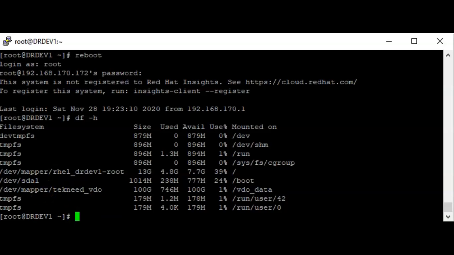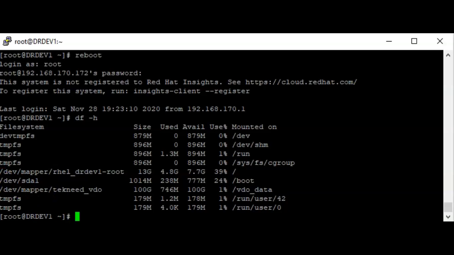Okay, so let's do our test now. I mentioned that VDO manages files or data that are the same by compression and deduplication. So in this test, we're going to copy files of the same data multiple times to the technique_vdo volume, and we'll verify the initial saving percentage before copying and the saving percentage after copying.